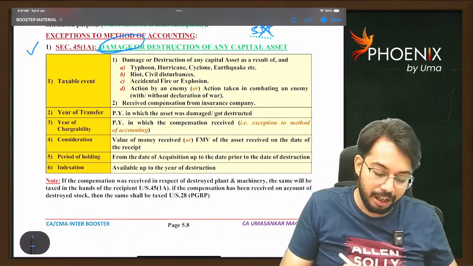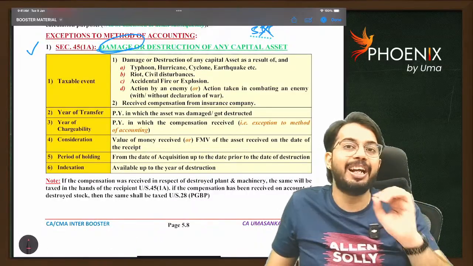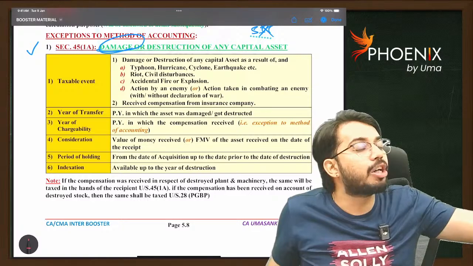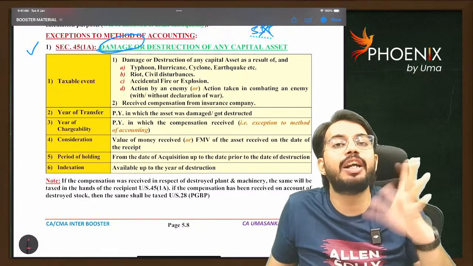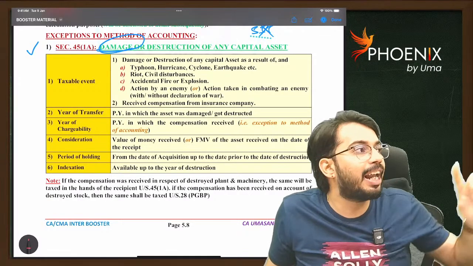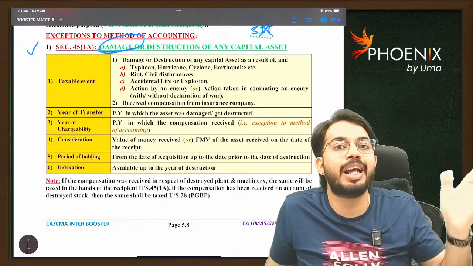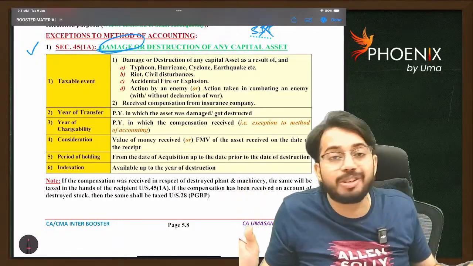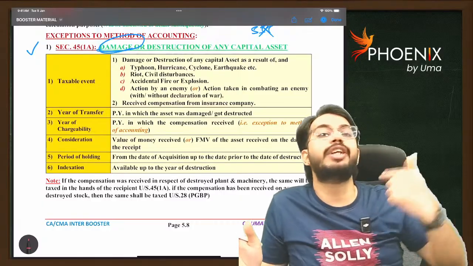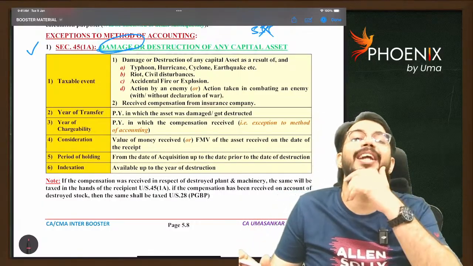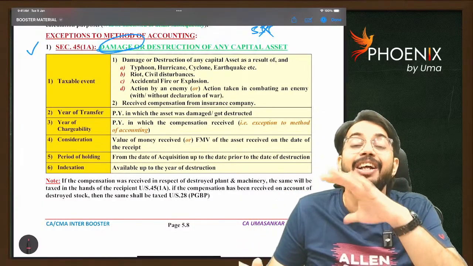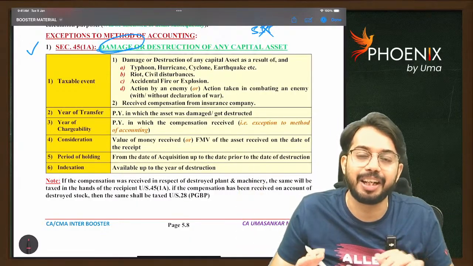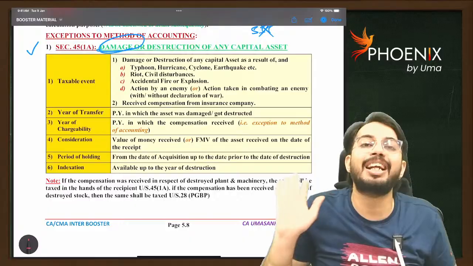See, here there is one interesting thing. What is the interesting thing? My building got collapsed. I did not get insurance compensation. Can I claim cost as deduction? Can I show it as capital loss? I cannot show. When building is collapsed, and if I get insurance compensation, then only capital gains are required to be calculated. That means what department is saying, whenever there is destruction of capital asset, if you get income, then calculate capital gains.